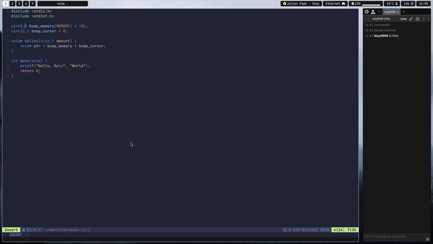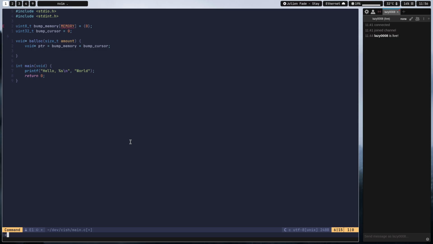Since uint8, it's just, oh, this is kind of, I don't remember much about C, but I think this will work, because since this is an i32, it might offset this by 4 bytes, not just 1, if this is 1.